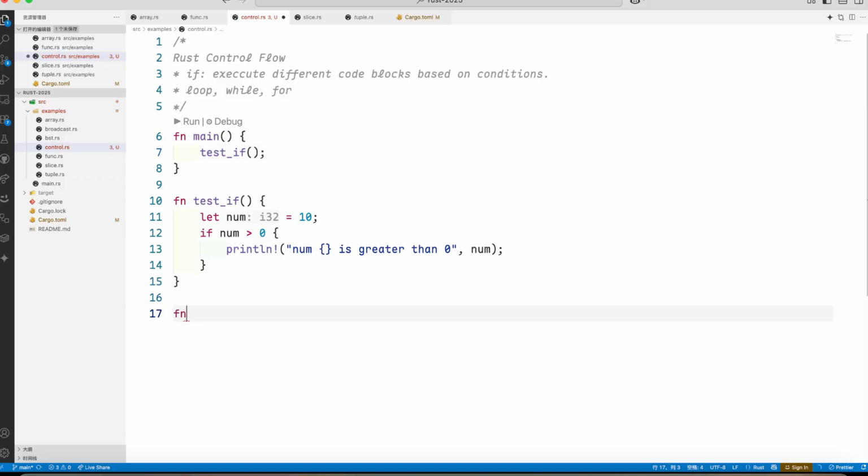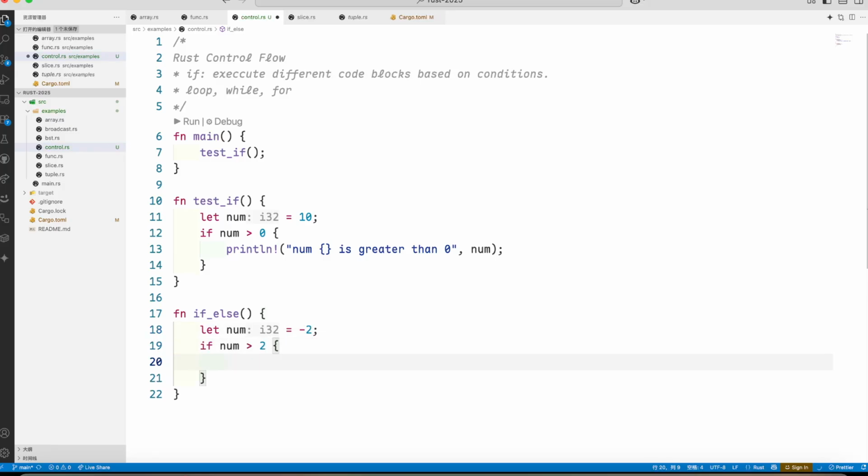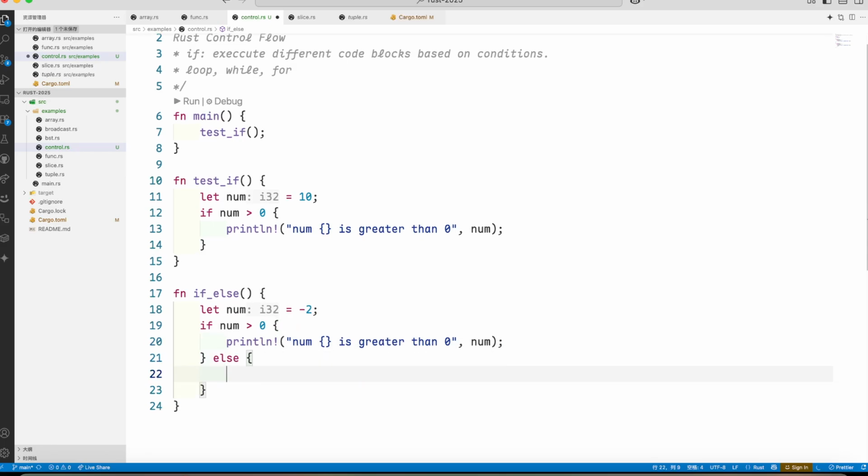Let's see another example about if else.